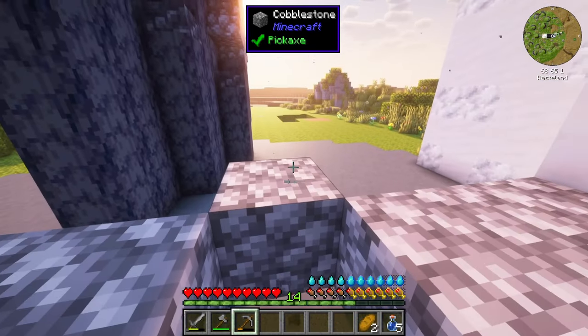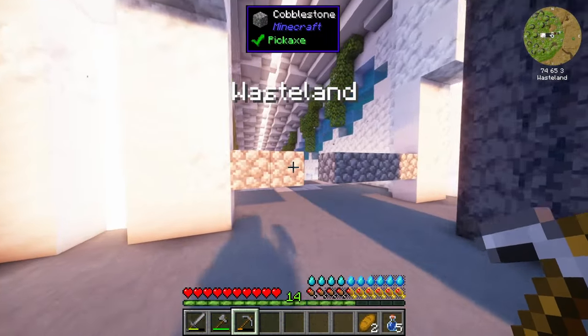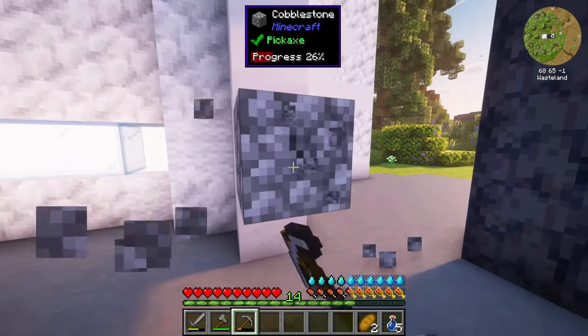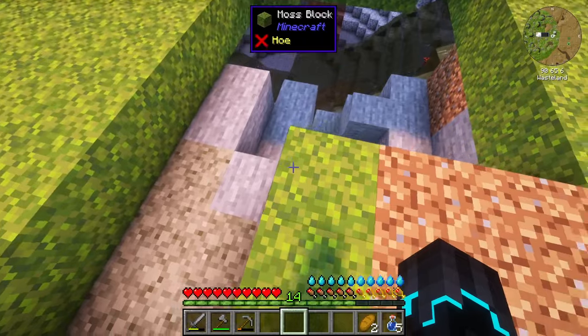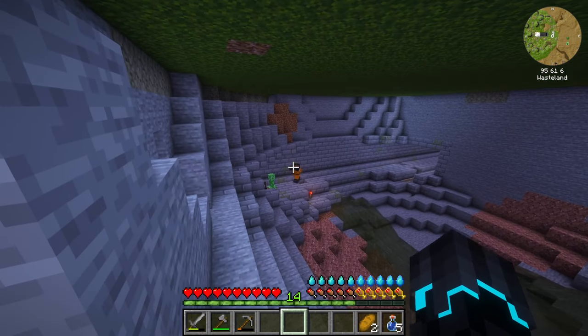Excuse me? What? Oh, it's a witch. Okay. That's fine. But yeah, as you can see, I have had this blocked off, and for very good reason. Let me show you. You see that? Yeah, that ain't me. Okay, a creeper did kind of explode here, but these guys right here.